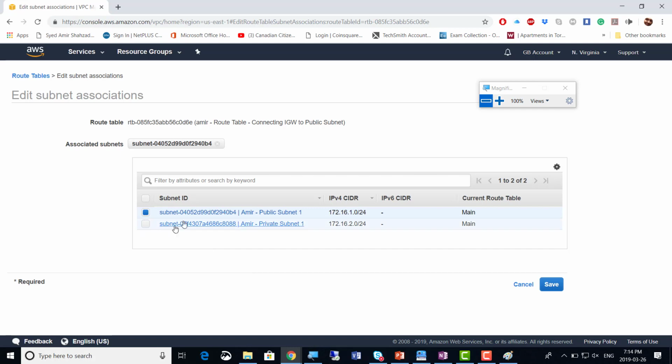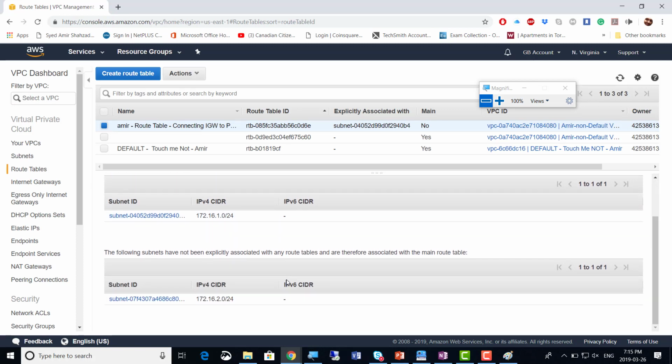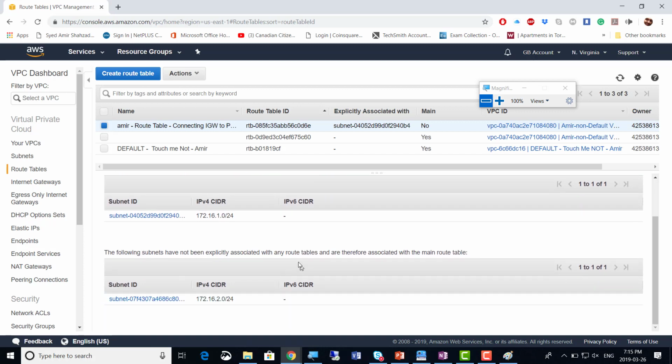I want you to save screenshots for the last half hour. If you selected the public subnet, click save. The public subnet is showing clearly down here. We have associated it to the public subnet, and if it is showing here, take your 6th screenshot.